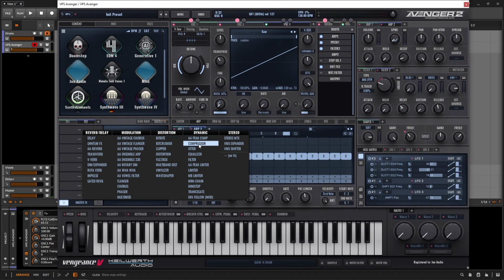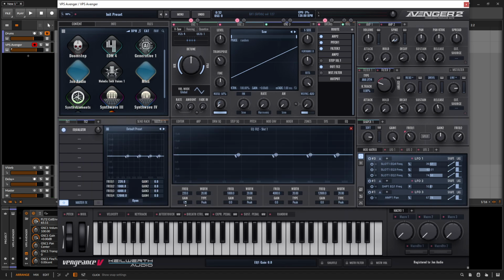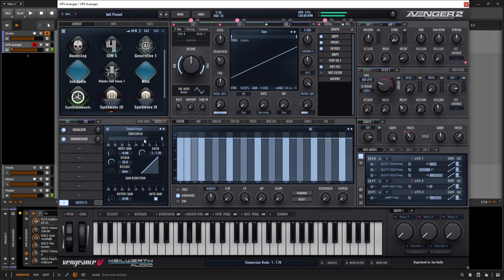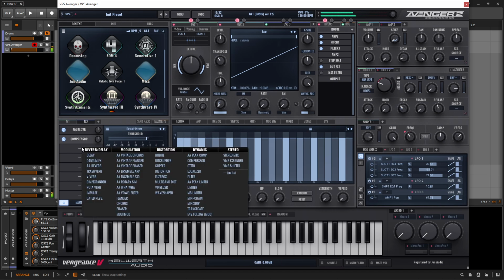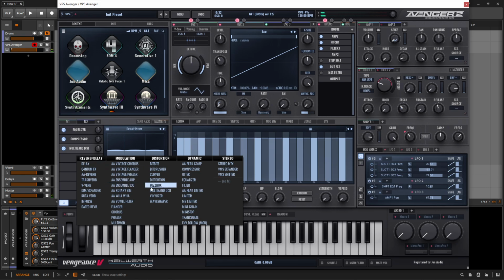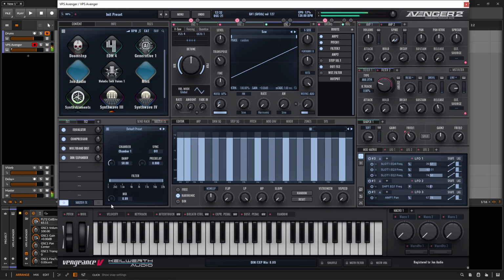And then add our EQ to this guy and then open this guy up. And maybe for the first one, we can do a high pass, something like this. And then some EQ and compression. And maybe some distortion. That might be kind of interesting too. Maybe a little dimension. Why not? Okay, that's kind of interesting.